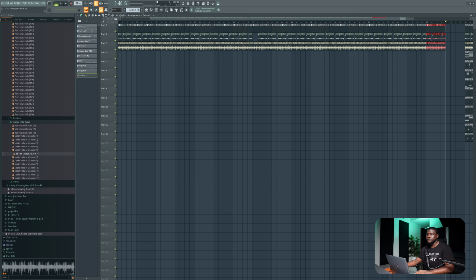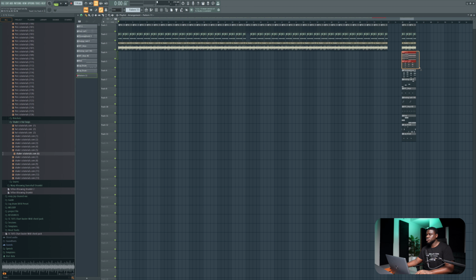Now we may not have the drums running all the way through, but typically drums run from the beginning to the end of most songs. So we're going to have that. We're going to have the chords as well running all the way through. So after copying the chords all the way through, we're going to have our first 8 bars as our intro.